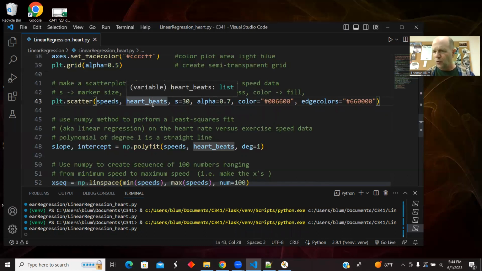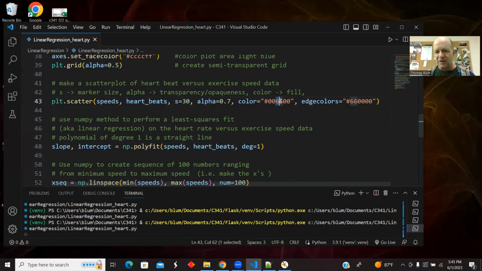Scatter is not going to connect the dots, just keep them as dots. The s was the size. And so if you want bigger, make s bigger. If you want smaller, make it smaller. Obviously, alpha is some kind of opaqueness transparency control, so you can have them block out everything behind them or not. And then there is the color.